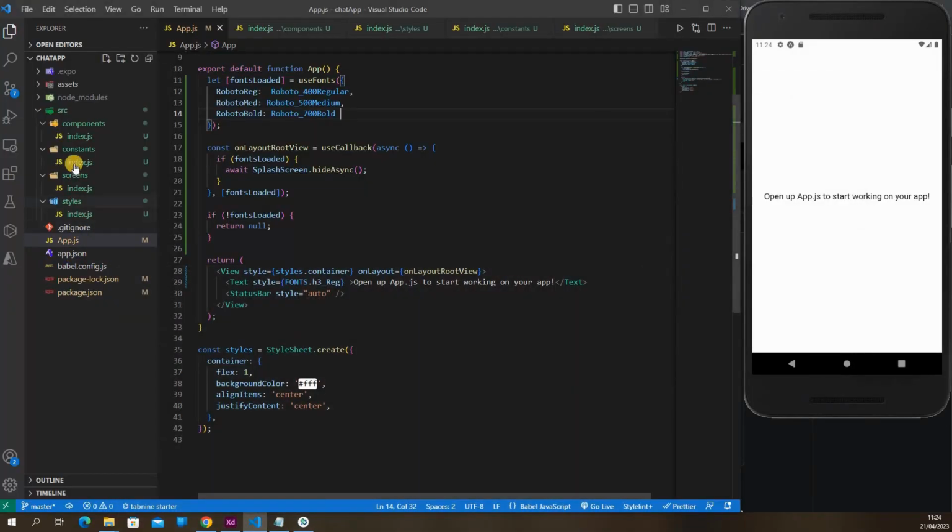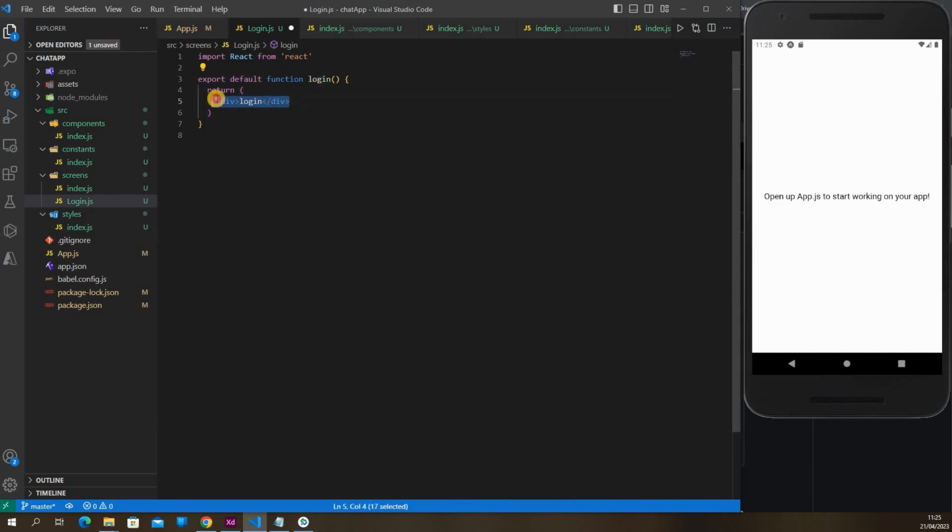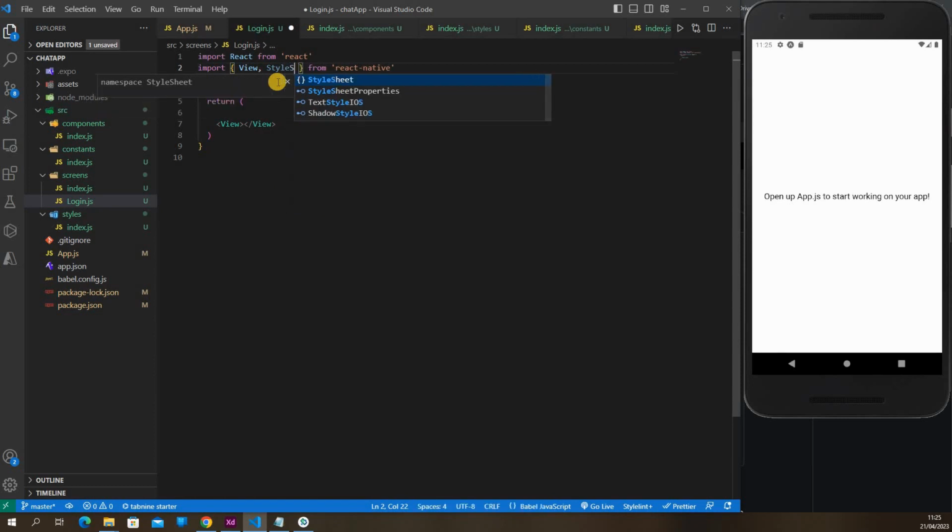So we're gonna build this screen. I'm gonna call it login, and we're gonna build it inside our screen folder. So I'm gonna call it login.js, and then in here I'm gonna import React, and just gonna delete that. So we have React. I'm gonna import our view. I forgot to import view from React Native, so I'm just gonna do that. Yes, now it's imported. And we also need a style sheet because we need the style.